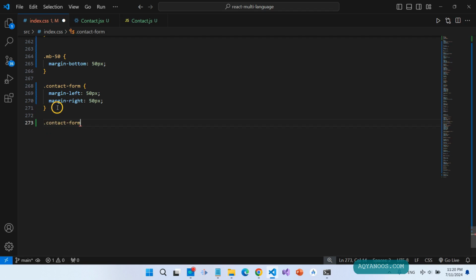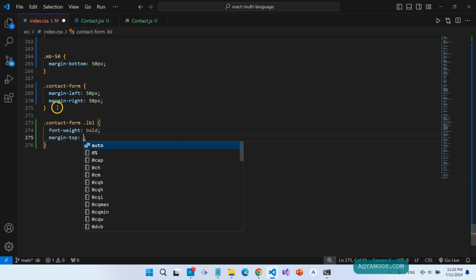Dot contact-form dot label, font weight bold, and margin top 15 pixels.